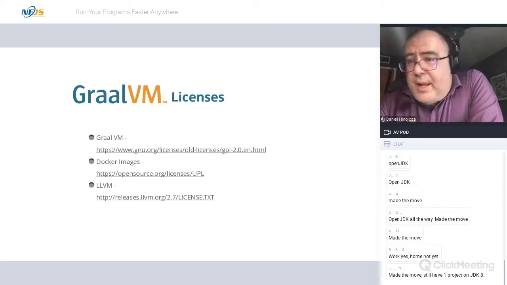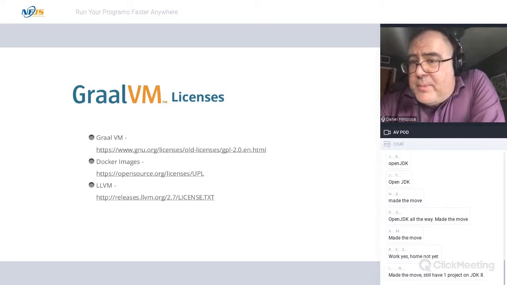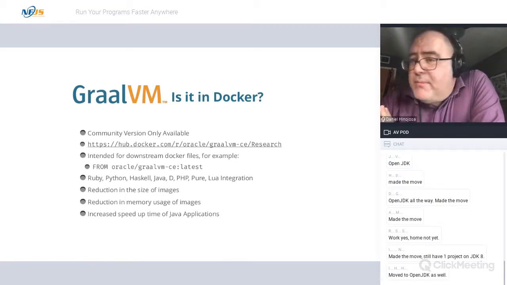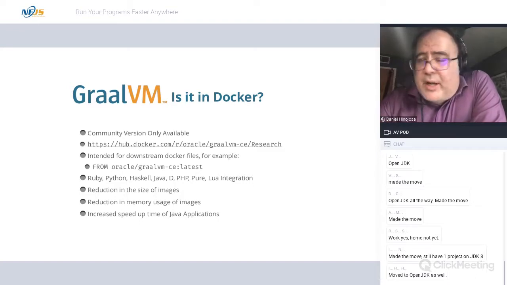So far, everything is open source as far as the community edition goes, and you should be good to go. Is it in Docker? Absolutely. The only thing you would need to do is say FROM in your Docker file, which is usually one of the first two lines in your Docker file. So FROM oracle/graalvm-ce:latest, and you should be good to go.